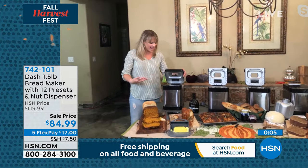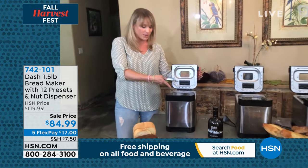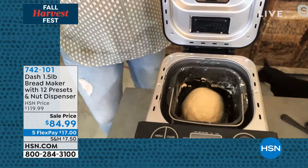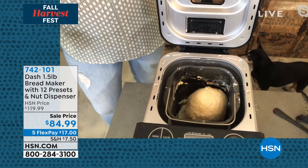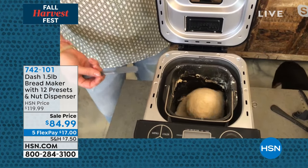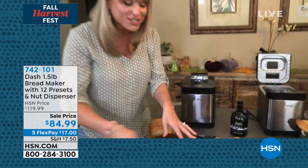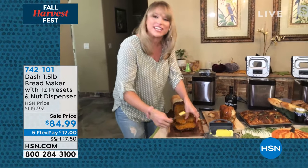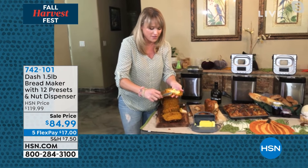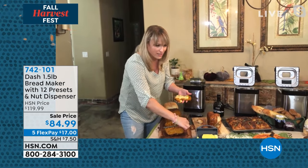If you have that nostalgia behind it — Grandma used to have to knead the dough. Can I just show you? Grandma's hands hurt from kneading the dough. Guess what? Grandma would go crazy for this machine. I haven't touched that — it is kneading the dough for me on its own. It will proof the dough. It will let it rise. It's just such a nice treat to have it in your kitchen. For lunch, I'm doing the pumpkin bread. I am doing a little bit more butter on that. And I am so jealous. So is the dog — he's waiting in the wings. I'll give him a little bit as well because he's been desperately waiting to have a little piece of bread.